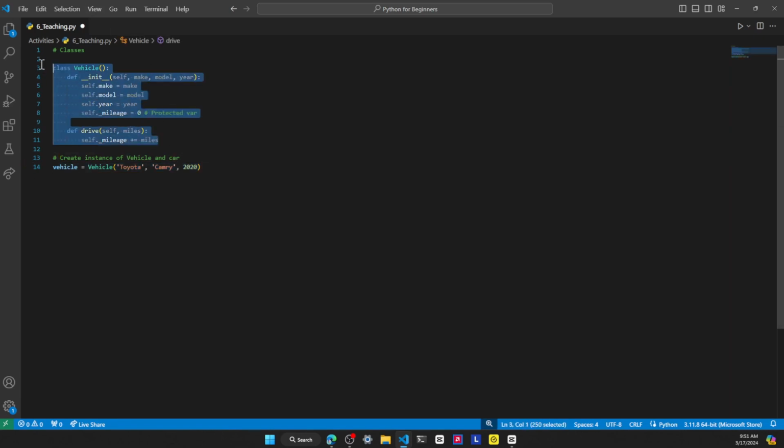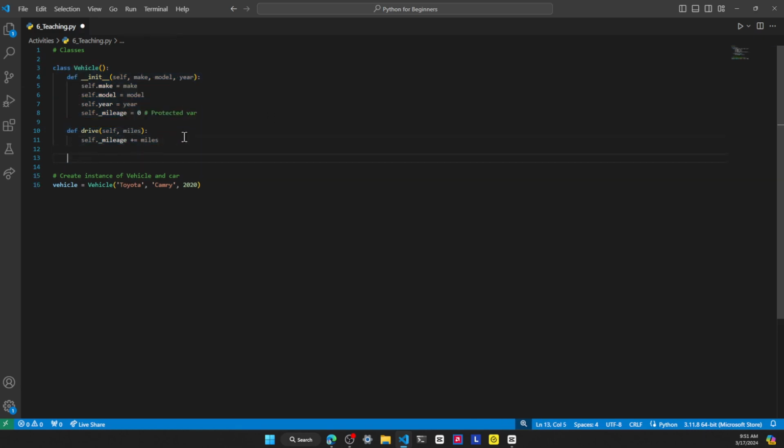Now let's say we want to get more specific. Since vehicle, we can't really include things here that are specific to a car. So let's create our own class car. So class car, and then in these brackets over here, we are going to inherit. So you can think of it as being based off of that original blueprint, since cars are based on vehicles in general.